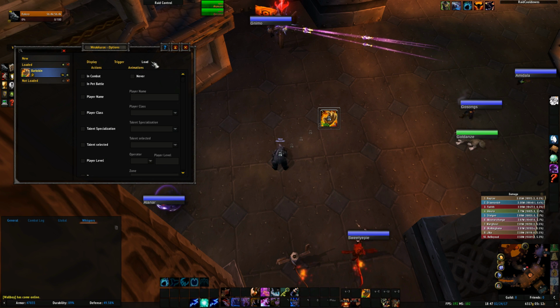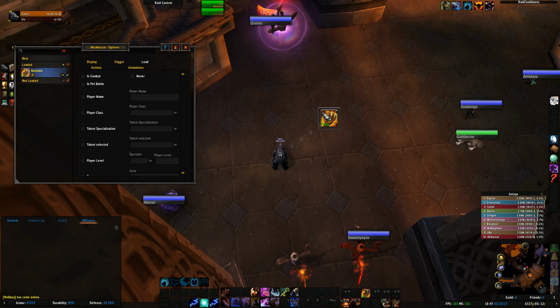And there you have the load when you want to load the spell. Here I check the in combat, and I will check the player name. I type down the character that I want this spell to appear to.